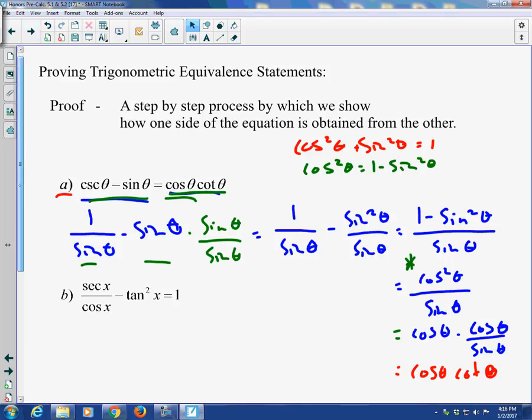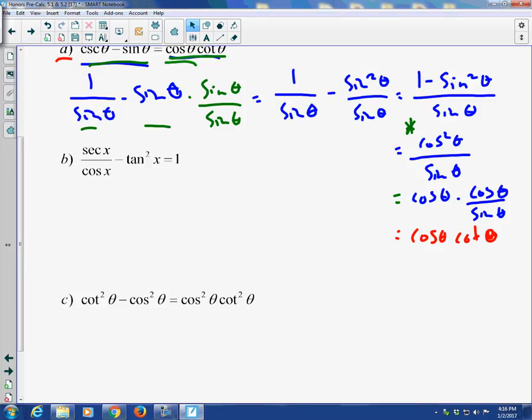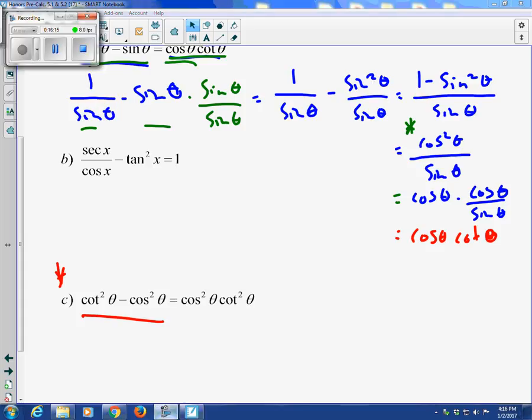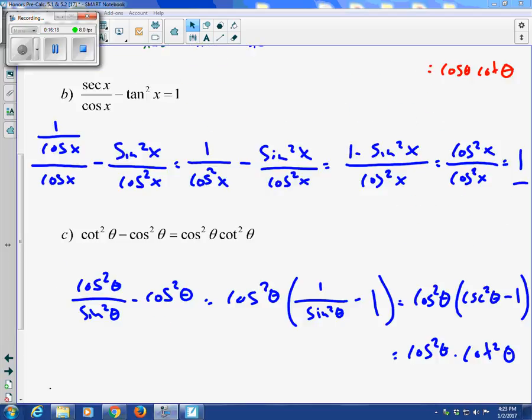So why don't you go ahead and give B a shot, and you can give C a shot too. It's a little challenging. What I would say is with C, you want to think about it in the same way that we looked at D on that last page. You're going to have to do one substitution first, but then you're going to be pretty close if you can think about factoring out. And again, I would start with the more complicated side, the side where you're actually adding and subtracting trig functions, so that reducing gets you closer to that target expression. All right, guys, pause the video and give this one a shot.